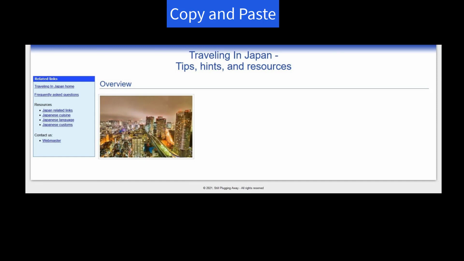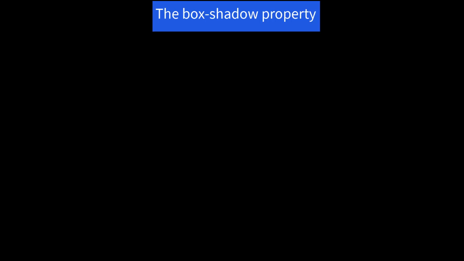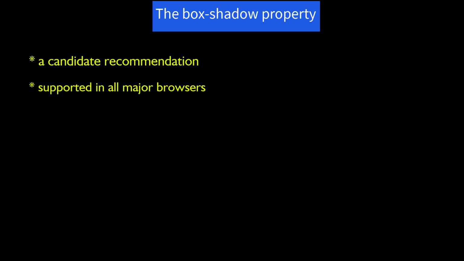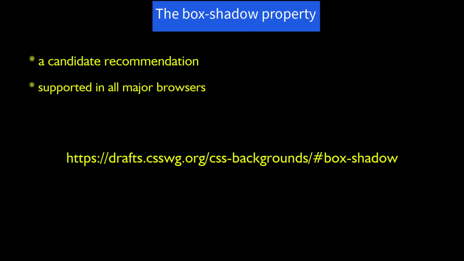Well, it still doesn't have that cool shadow. Some reading leads me to the box shadow style property. Technically, as of this writing, box shadow is not part of the standard, but it is a candidate recommendation and is currently supported in all major browsers. The formal definition is here, https://drafts.csswg.org/css-backgrounds/#box-shadow. An element can have multiple box shadows, but for our purpose, we'll specify a slightly simplified version.